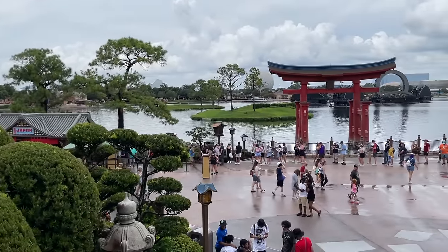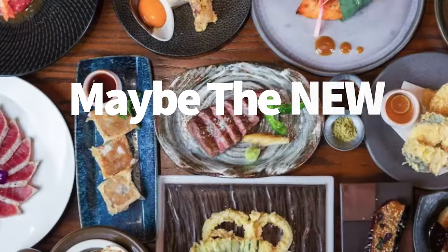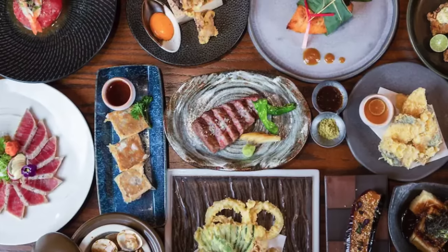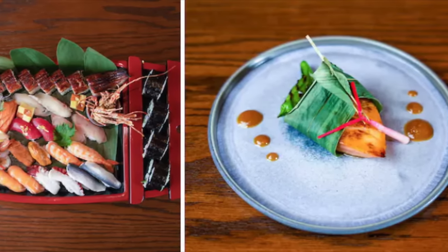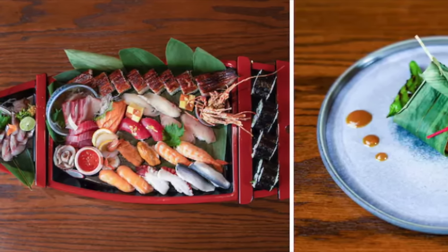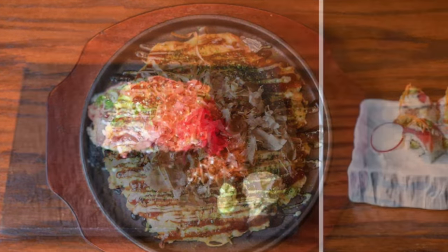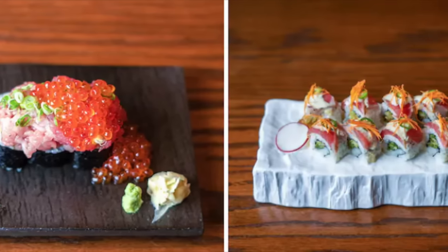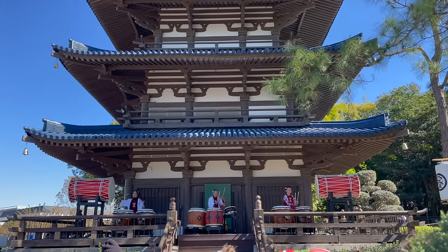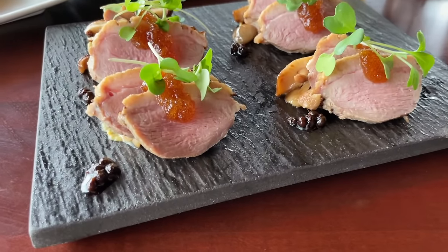I'm adding this next one because I'm unbelievably excited about it. We are always up for adding a new entry to our best-of list, and I'm hoping options from the new Japan Pavilion restaurant opening later this year win a spot. They're going to have chicken karaage and I'm going to love it. Shikisai Sushi Izakaya will be a table service restaurant featuring a festive dining experience in a shareable izakaya style — basically a Japanese pub — with lots of sushi, small plates like chicken karaage, salmon misoyaki, and tomato salad with avocado. While we know to expect this new spot to open this summer, Disney hasn't shared an official opening date yet, and we'll keep you updated.